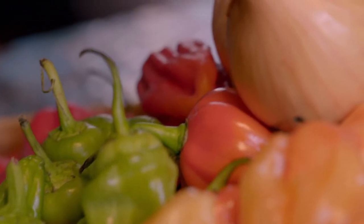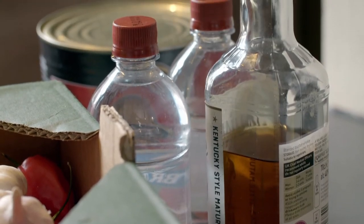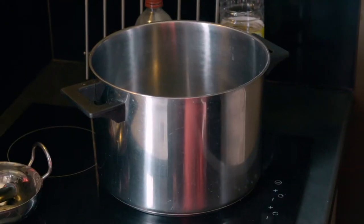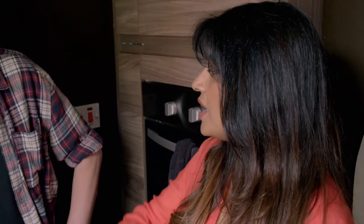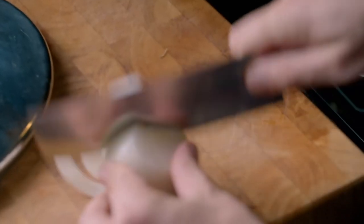Joe sells locally and at chilli festivals, keeping up with demand on his domestic hob. I can see a pan, a chopping board and knife. Is that it? That and a blender. Whenever I've got a big chilli festival come up, I get the big pan out, 15 litres, which is 73 bottles exactly. And how quickly are you getting through those bottles? I'm selling about 200 a month.